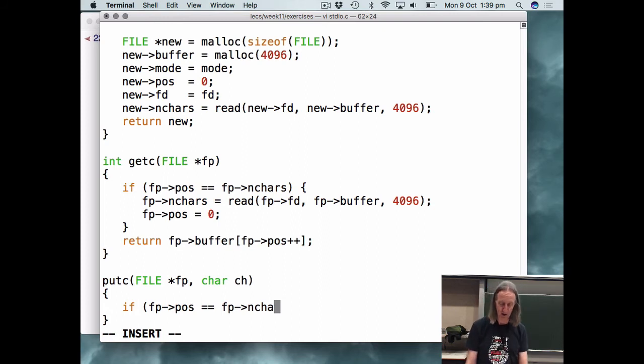So if we've got a buffer full of data, then before we can add something new to the buffer, we need to do a write.